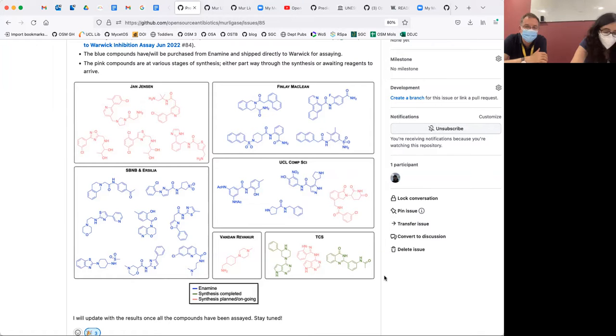Just to flag up, if some of those molecules are being delivered directly to you from the commercial suppliers, from Enamine, then, I know you will do this, but please keep those to one side. Because we're generating lots of molecules at the moment, we have a plan to develop a little in-house screening library that could be used for other campaigns. So the molecules generated for this and for parallel projects, we're trying to keep stocks. For the molecules that we're ordering here, it'd be nice to have little stocks of those. So for those being directly delivered to you, we may at some point try and get those back.